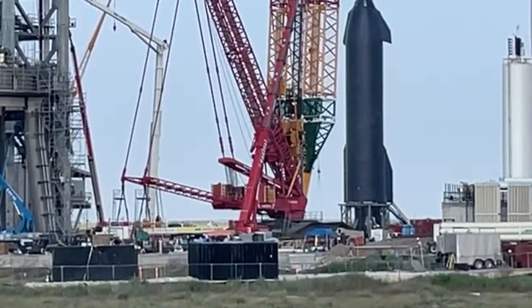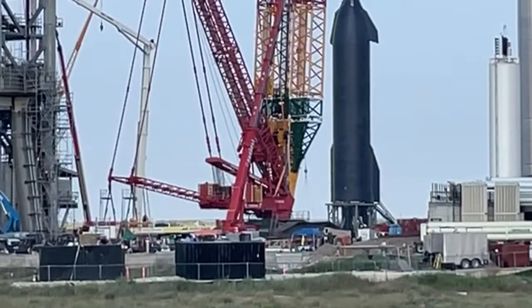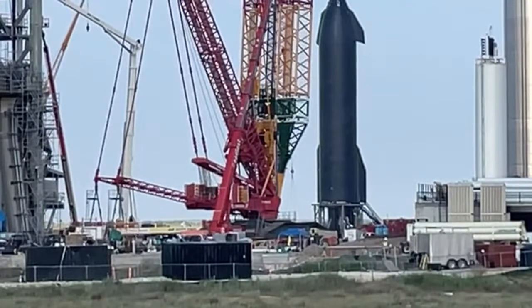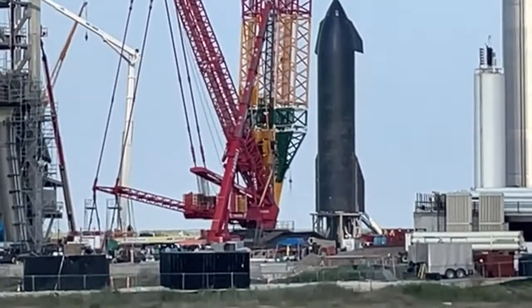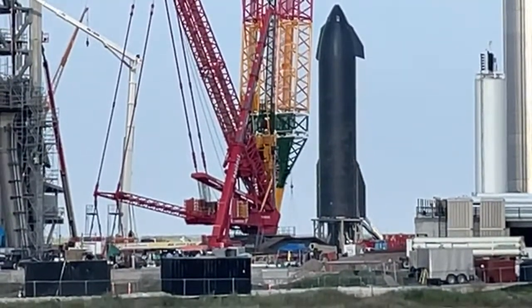There were a lot of rumors about tiles missing, but I'm not seeing any, really. And naturally, you know, SpaceX does work 24/7, so they could have replaced them last night while we slept. They can be sneaky about that.